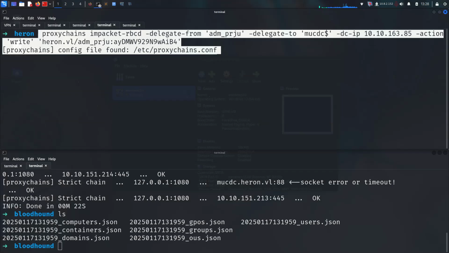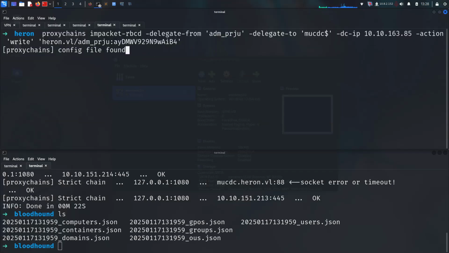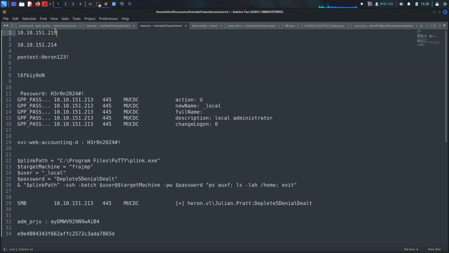Let's see. Okay, so we are trying like that, and then which is cool. I think we are trying to delegate from ADM to the DC, which is the DC IP, I think, which is cool. We have to give write on this one.